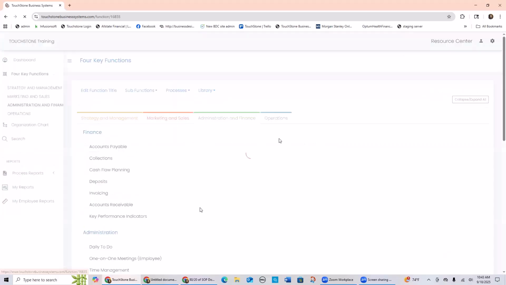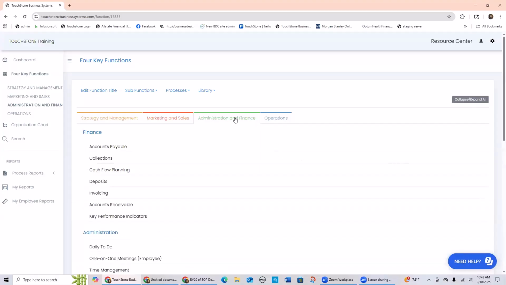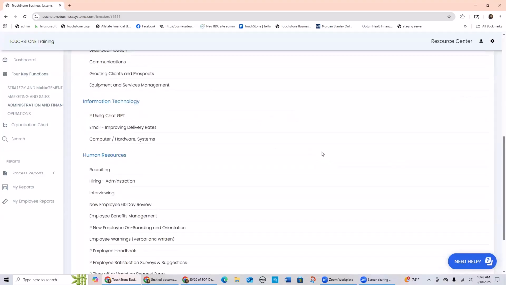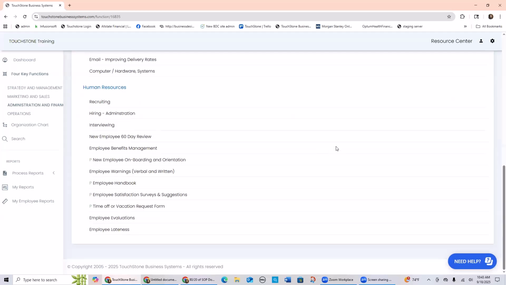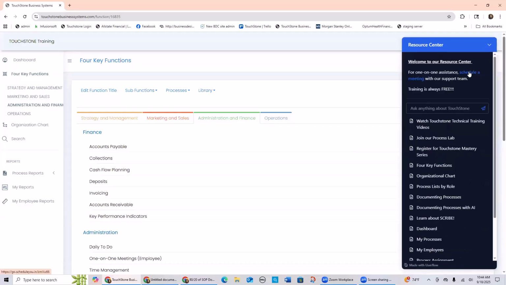I mean, we're looking at a list here of maybe 10 per process, could even be 5 or 6. If we did it the other way, where those work plans were all process titles, we would have 10x that. And when you would click here on your admin finance, you would have to scroll all the way down to see all of these processes. So look for ways you can combine if your 4 key functions is looking like that. If your 4 key functions is looking like that, go here and maybe schedule a meeting with us. And within about an hour, we could help you clean it up.